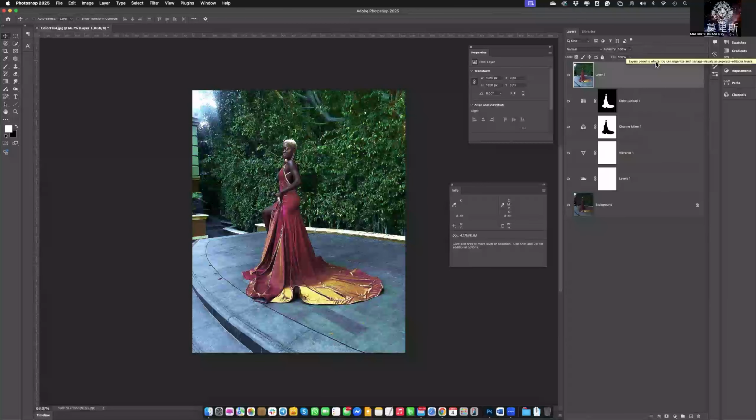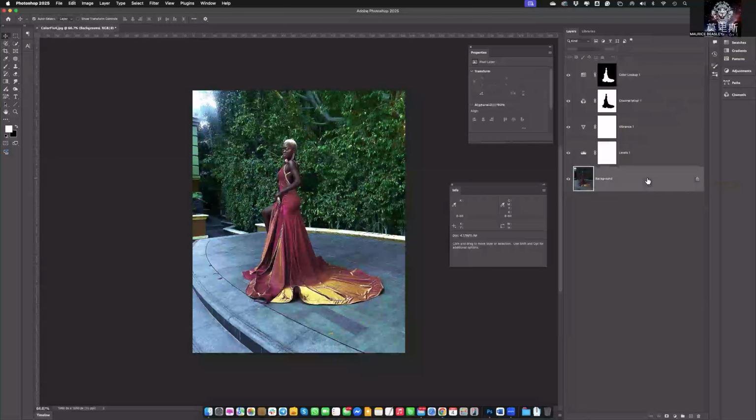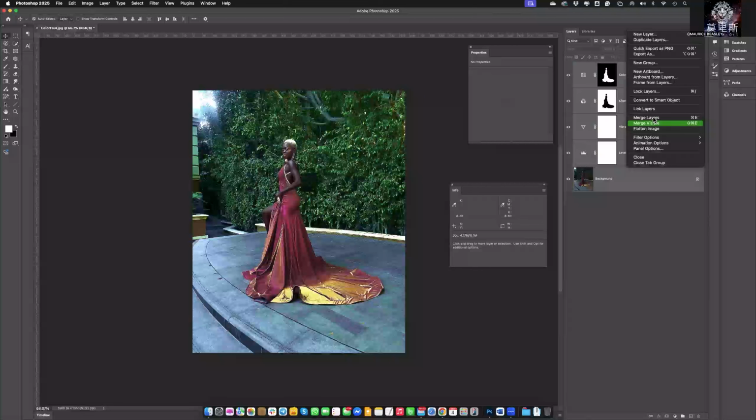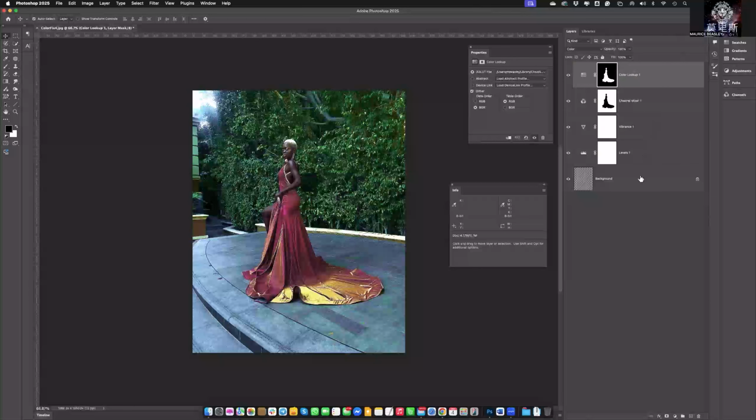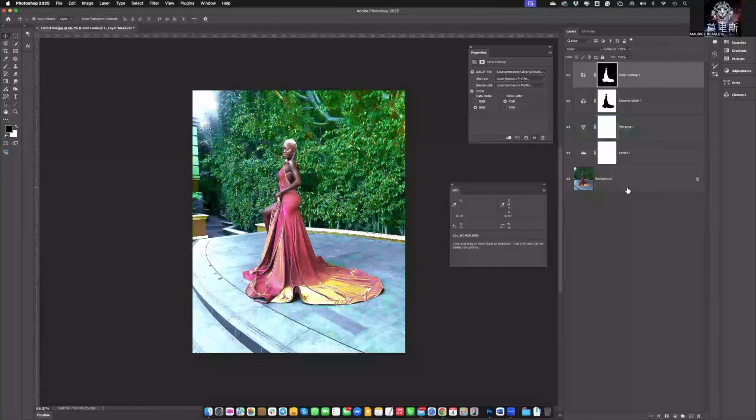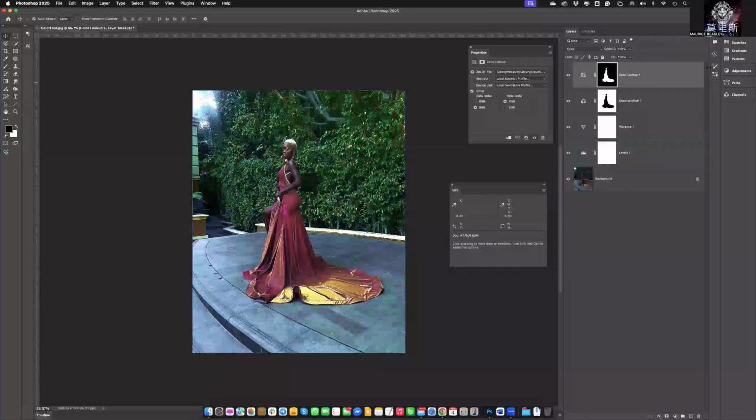Huh, interesting. If the background layer is selected with everything else, you'll see the merge layers, merge visible, flatten image. Hold down Option and click on merge layers. It doesn't do it. It merges it into the background layer, but it keeps the other layers intact, but it merges all the adjustment into the background layer.